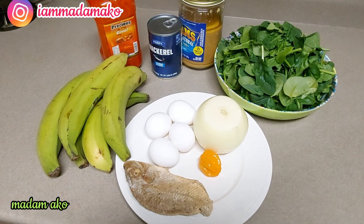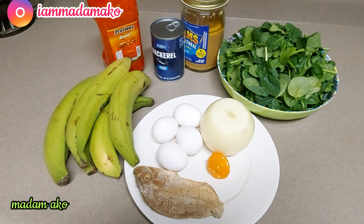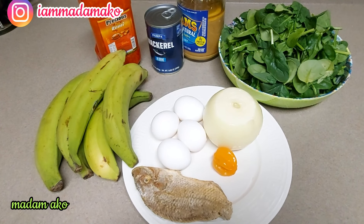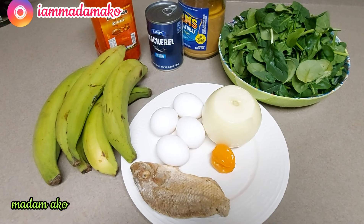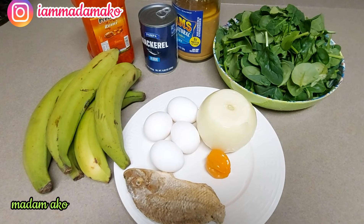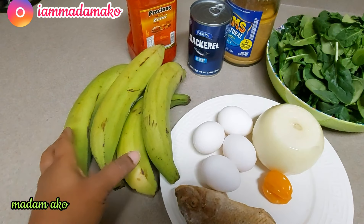Today we are going to talk about food. I'm going to go back to my roots — yes, I'm going back to Ghana. What you're seeing here is a delicacy we eat. People who live in the villages, or some people in the cities, enjoy this. It is cheaper for people who are not too rich, and it's so healthy.